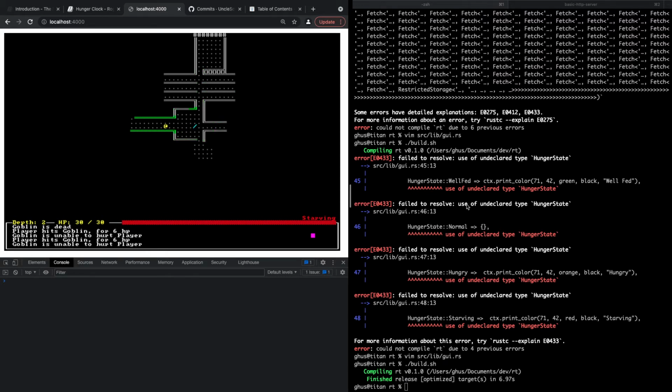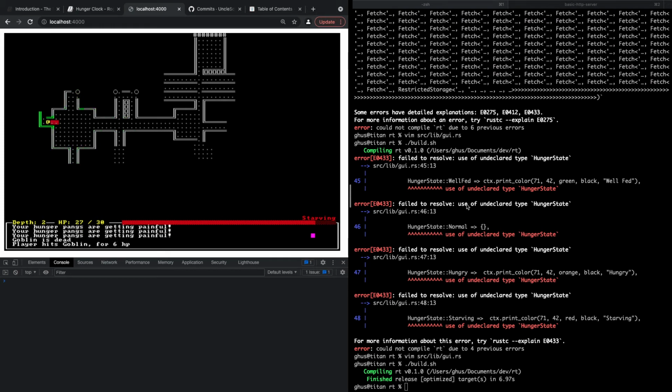I'm trying to be careful. There it goes. Your hunger pangs are getting painful. So now you can see it's going down. If I hit spacebar, I heal one and the hunger causes me to take damage. So I can sit here indefinitely. Oh, look at that. I'm also leaving a trail of blood as I starve to death. That's really funny. Okay. That is the hunger clock.